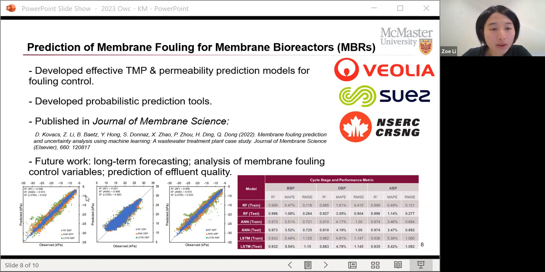You can see from the figure over here, the X axis are our observed TMP values and the Y axis over here are our predicted TMP values. So you can see that the accuracy is actually quite high.